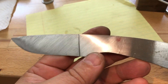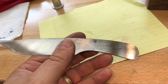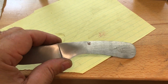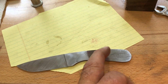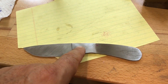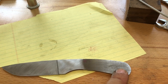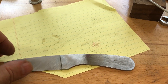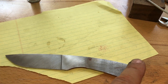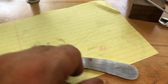I've got this sanded up to 400 and now I've got to drill the holes. My next step is to drill the holes and then after that heat treat and temper this. But I don't have the eighth-inch pins that I want to use — I'll have them late this afternoon, so I won't be able to drill until I get the pins. The reason is I have to make absolutely certain that I'm using the right size drill for the pins.